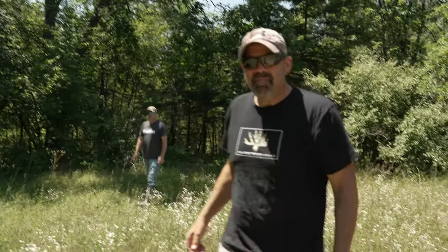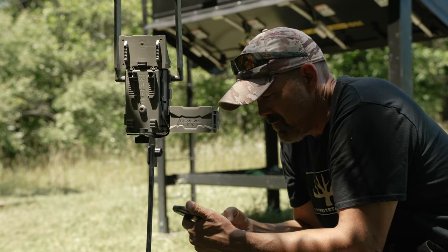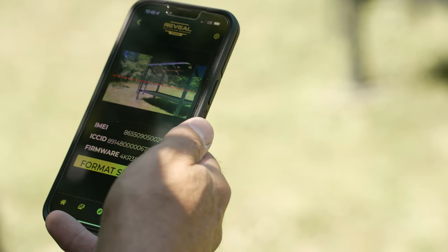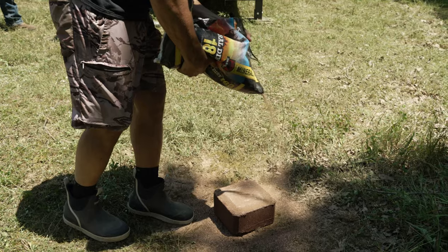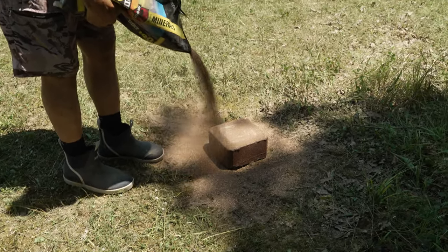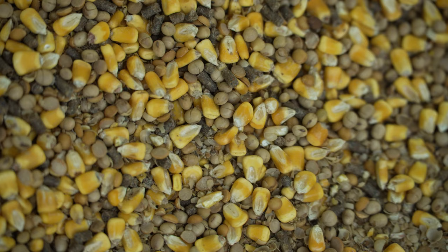Well, now it's time for the fun part, seeing what you got here. And it's amazing how when you get feed going, even at home, on farms that we've had for 20 years, how many more keep coming every year. Guarantee it, but it's here now compared with here in November, it'll be changing dramatically. Normally on a new farm like this, deer aren't used to feeders. It'll take them a little bit to get to it. You'll see some come around it and they'll be a little spooky of it first, but then once they get on it, they're on it. But on farms that we've had for 20 years, they're used to those feeders. As soon as you put one out, bam, they'll be right on it.